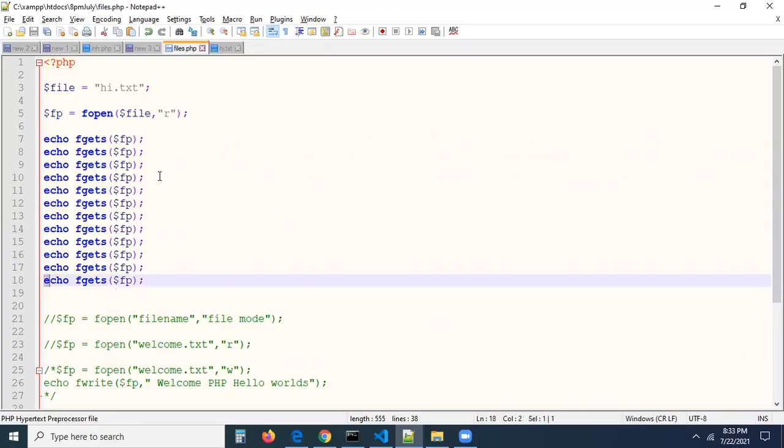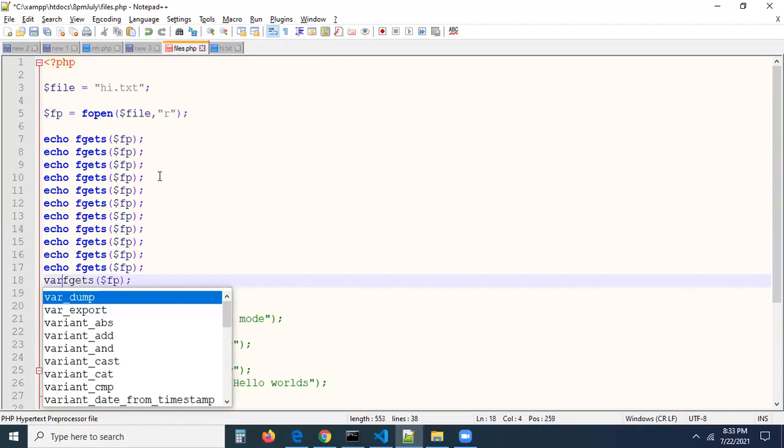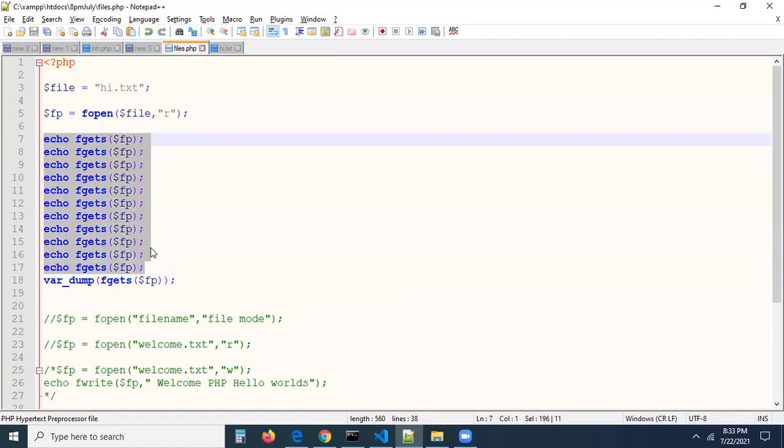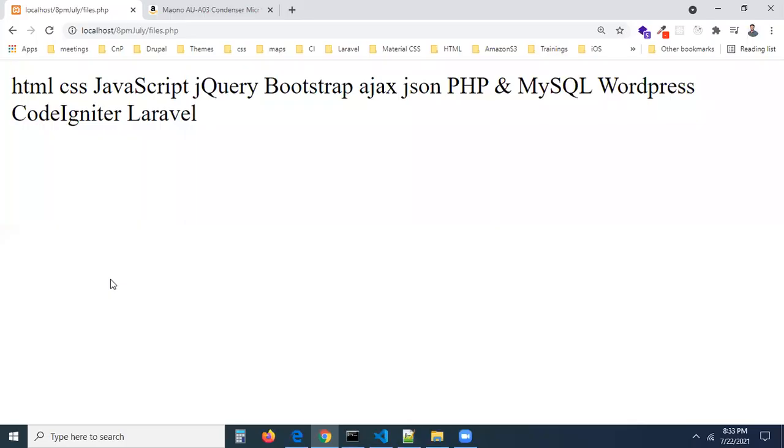You can do one thing to know this. Just write var_dump. If you write var_dump, it will tell you exactly what it is. There is no line actually up to 11 lines printed, there is no 12th line. So I'm trying to print the 12th line with fgets. Now you can see you are going to get bool false. False means nothing, right? Generally we know false doesn't show anything on the screen. That's why I'm trying to check like this.